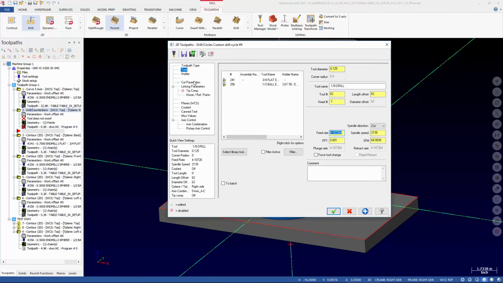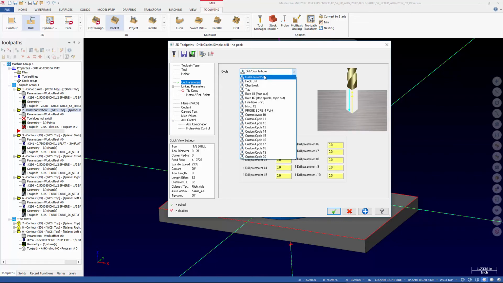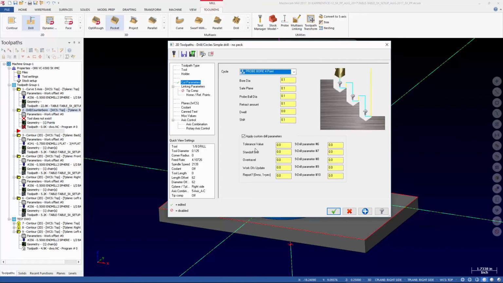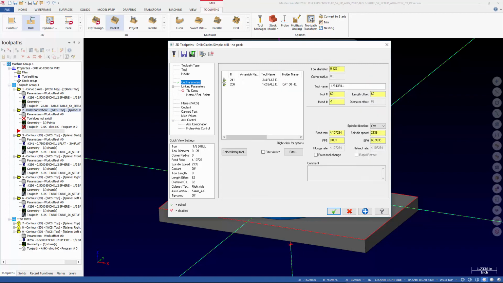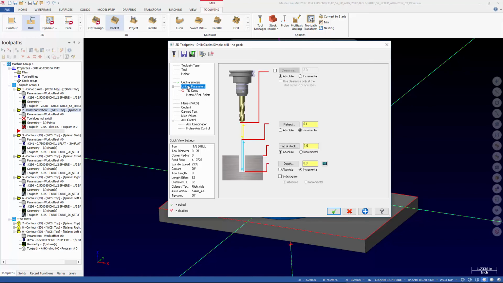But again, I can rename not only these values here, but some of the values here on this page by doing that. So I think some of the other ones I can rename is like a retract, depth, top of stock, clearance, or something like that. If I wanted to rename those, you know, probe start height instead of retract, I could do that.